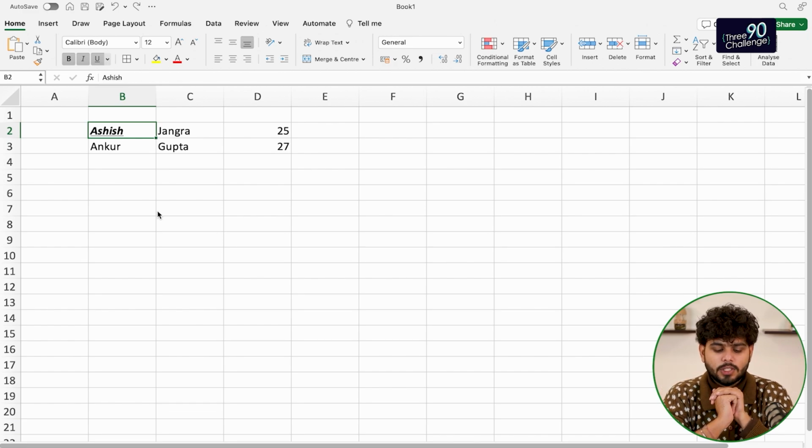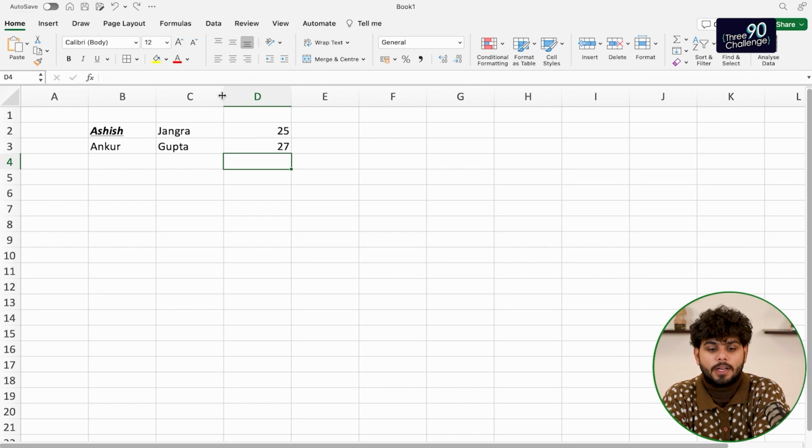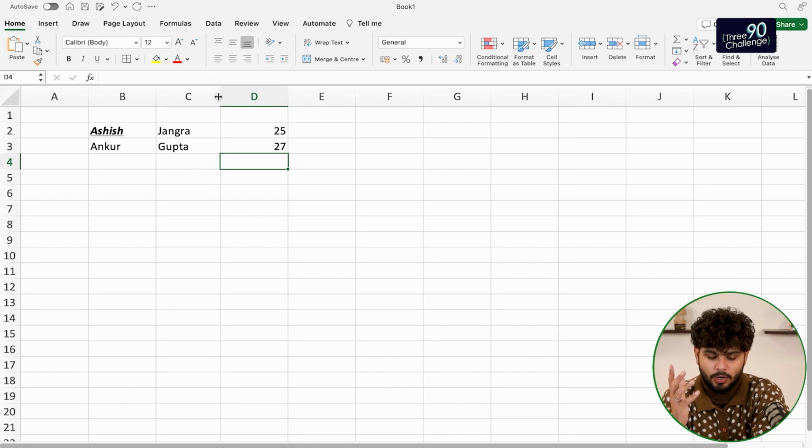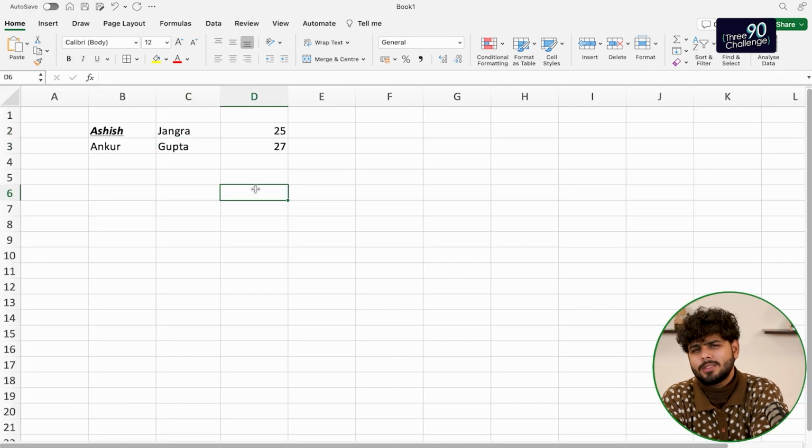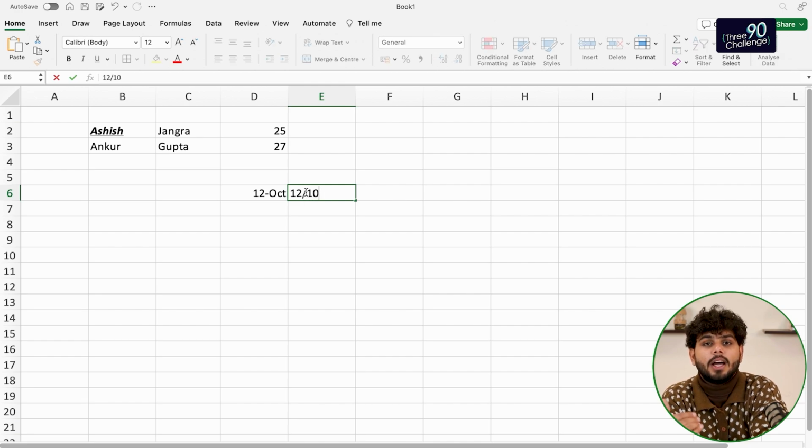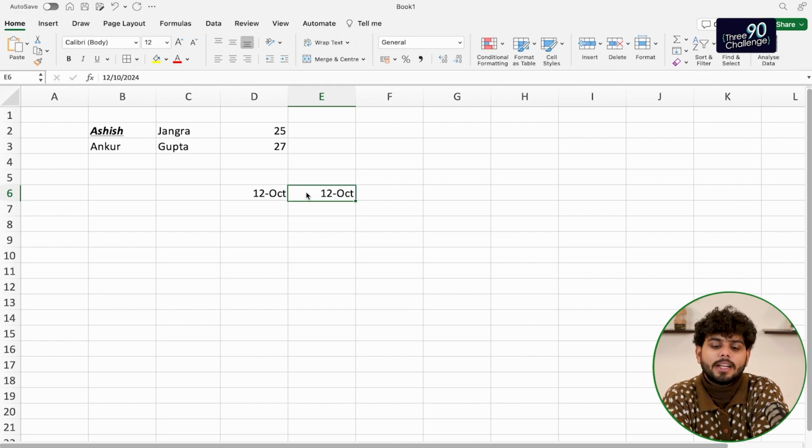Now we are going to discuss what the different types of data we are having in Excel are. There are a lot of different types of data. Basically, two or three very important data types are text, like this one, and numbers, which are this one, and next to that we also have dates. For example, if I'm writing 12/10, you can see it automatically detects it as the 12th of October, right? We are just writing 12 by 10, it might be a number, but here it automatically takes it as a date. So this is another type of data we are having.